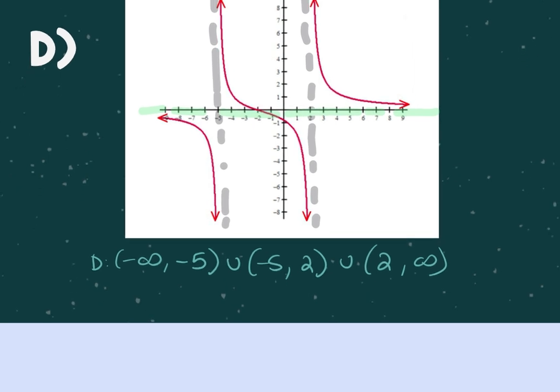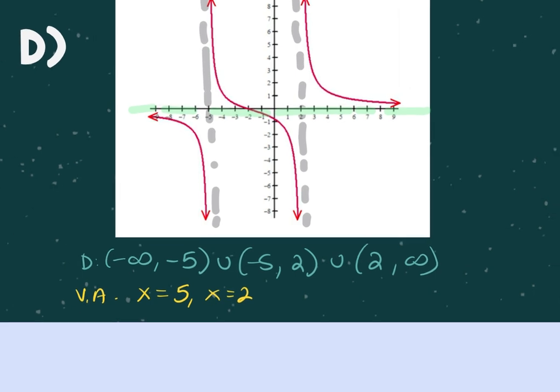All right, so now zeros, or let's say vertical asymptotes. Where are my vertical asymptotes? X equals -5 and X equals 2. And where are the zeros? How do I see a zero from a graph? Where it crosses the x-axis, my x-intercept, there's only one at -2. The zeros are the x-intercepts.